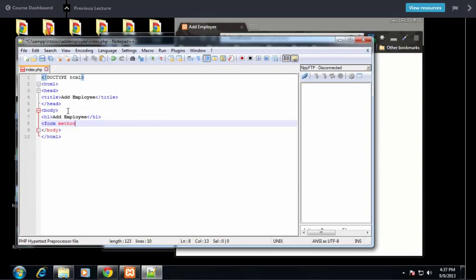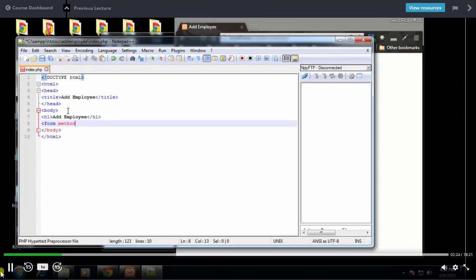You have post, get, session, but post and get refer to ways of transmitting data, and get is usually used in the URL, with some query in the URL, so you can see the actual data that's being passed. Post, however, is hidden from the user, so it's much more secure, and it's usually used when submitting forms. So we're going to use the method of post.